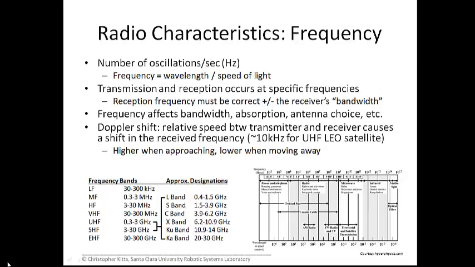Down at the bottom of the slide, you can see the lingo, so to speak, of various bands. We talk about typically the use of VHF and UHF bands for the ham radio transmissions that we use to control spacecraft or to monitor them. And sometimes we talk about S-band radios. We have an S-band radio on the small NASA spacecraft that we control. So you can see that's really sort of within the UHF and SHF bands.